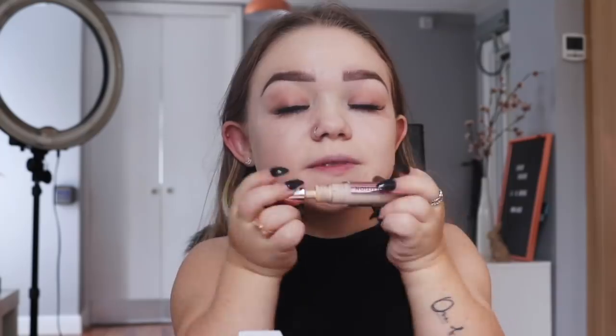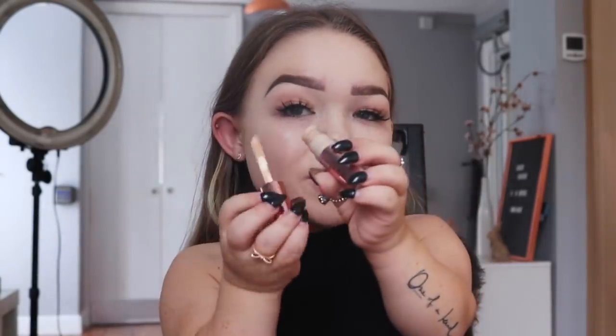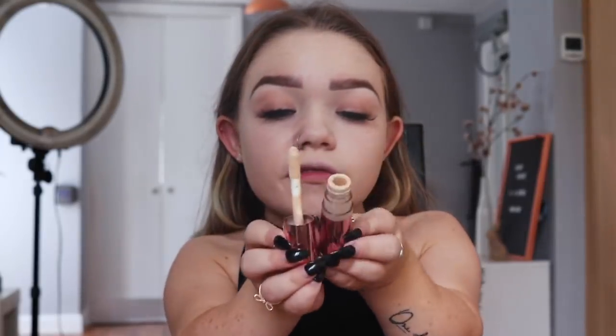It's just everything. Now for concealer, I'm going to be taking my Revolution concealer because I'm really trying my best to use drugstore makeup at the moment for you guys, so you don't have to spend all your money on makeup. So these are my ride or die products. This little white top here that I need to take off because you guys can see it. And then my Revolution concealer, which I just love.